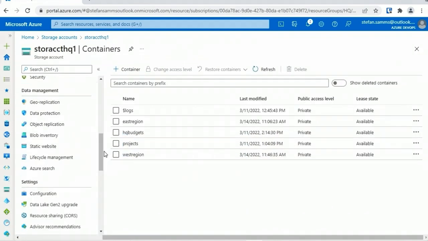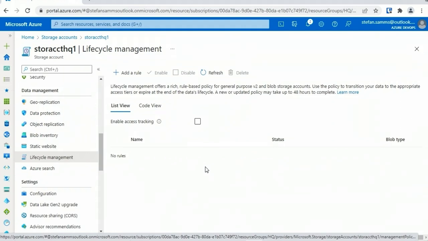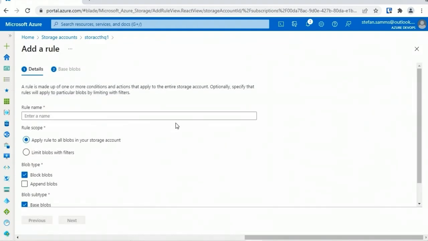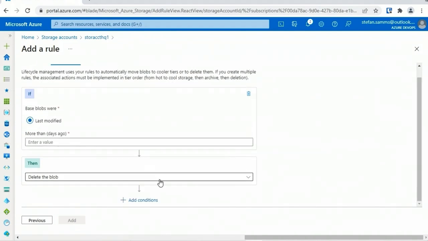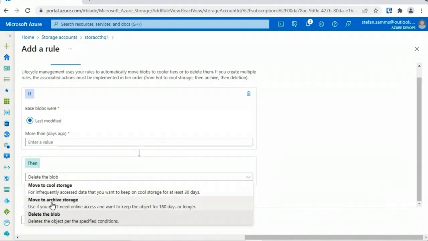Let's not forget also, if we go back to the properties of the storage account, if I scroll down on the left, under Data management, in Lifecycle management, cloud technicians can add a rule to automatically control the lifecycle of blobs in the account. For example, if I call this rule 1 and click next, we can look at blobs that were modified within a certain number of days, and based on that value, we can delete the blob or move it to a different access tier like cool storage or archive storage. So changing the access tier might be automated through the use of lifecycle rules.